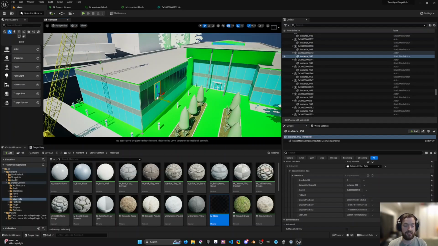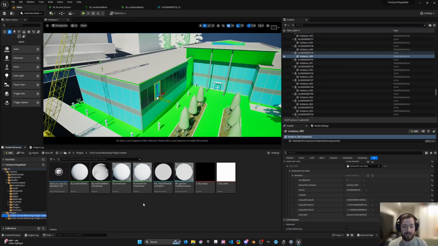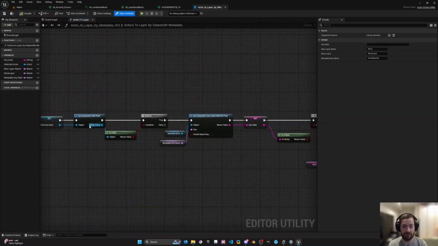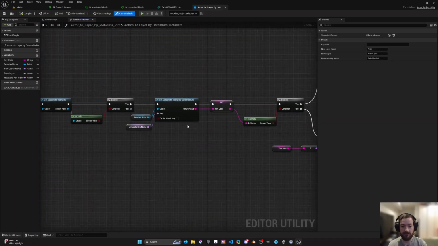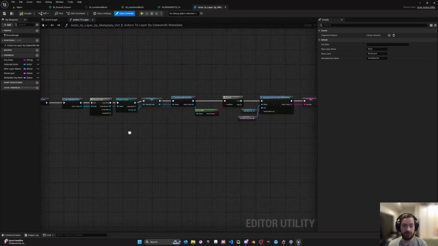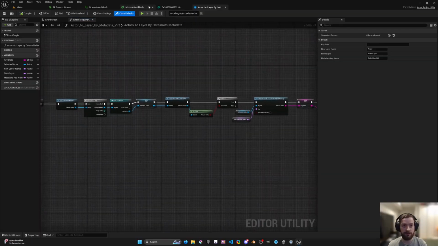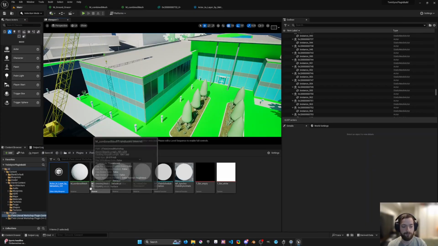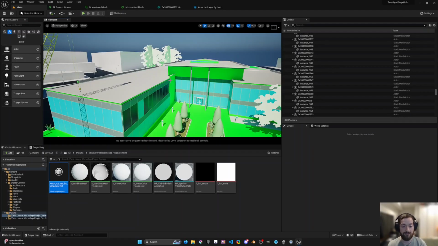But that user label will usually tell you what this is, and you can use it to match the mesh in a blueprint, which I have an example here, an editor utility blueprint. You can basically sort through the actors, get this Datasmith user data from them, and then set the materials and stuff. So this is an example that a user contributed just for you to look through and figure out a little bit to do yourself. You can just refer to Unreal's documentation on how Unreal Editor blueprints work. But feel free to come to me with questions and I can try to help you or find stuff for you. But yeah, with that, you can actually automate whatever you want. If I haven't put the metadata in there for you yet, then you can ask.